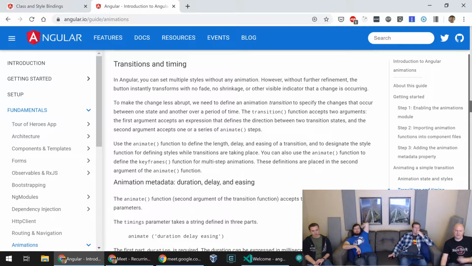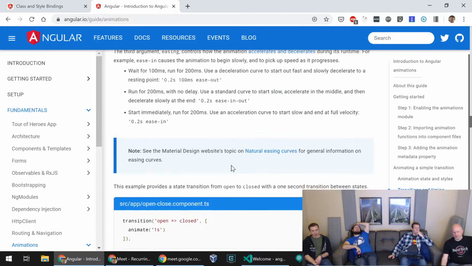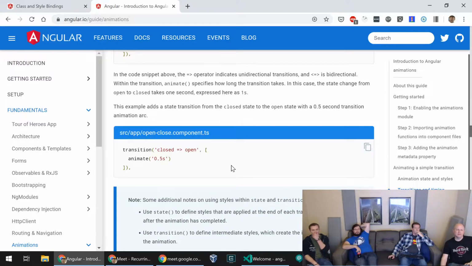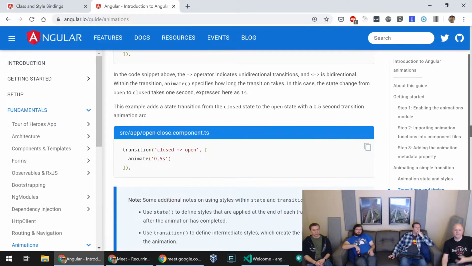The animate function determines how long it should take, and of course it has all the easing stuff, which is great. So you describe how to transition from one state to another, and there's a little more you can do, but this is the most straightforward. Keep going here.